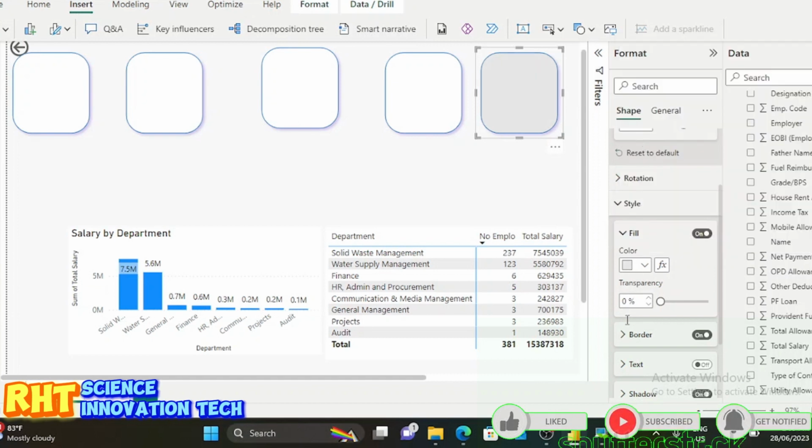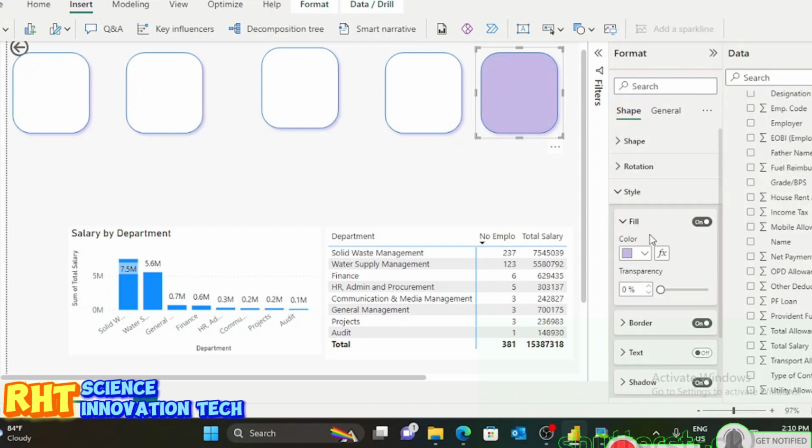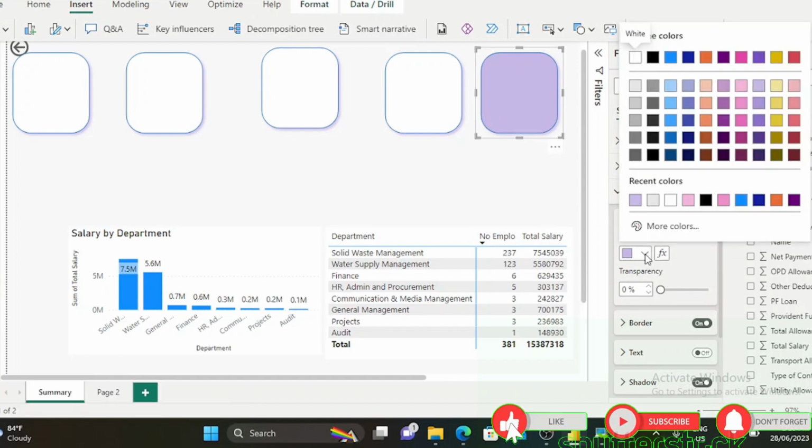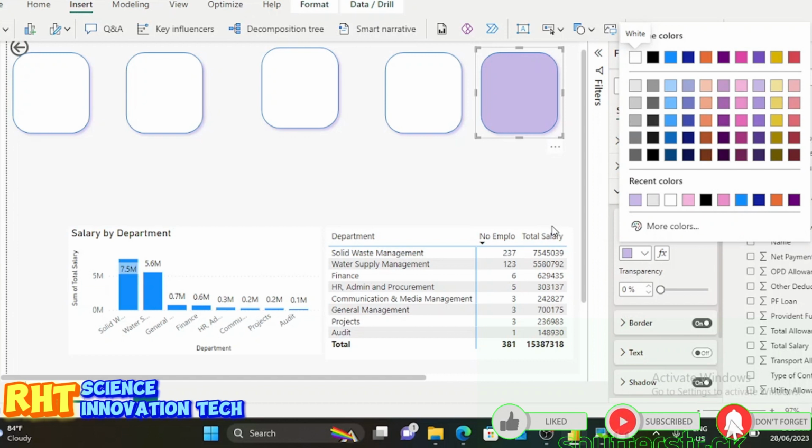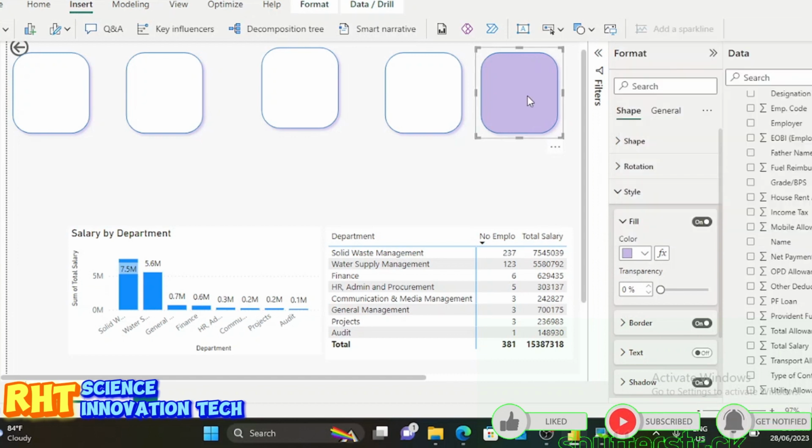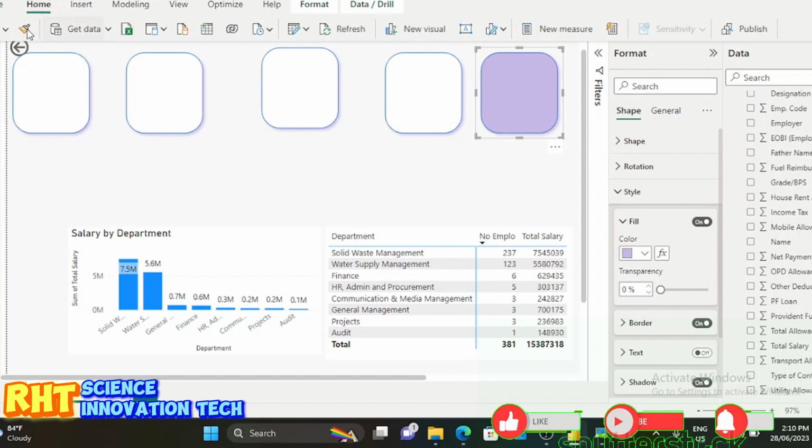I'll make it. It is too high. I'll make it, for example, 25. So 25 seems like this. Let me put it. Yeah, it seems good. Now what you do, you should just select this. There is a filter option, like what you do in Excel.